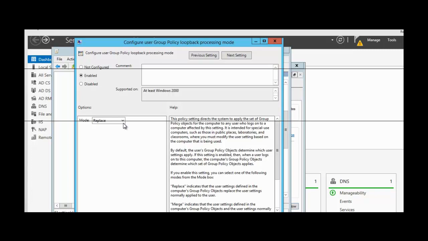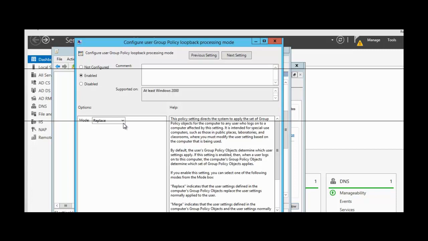If you choose the merge mode, it indicates that the user settings defined in the computer's group policy objects and the user settings normally applied to the user are combined. If those settings conflict, then the user settings in the computer's group policy objects take precedence over the user's normal settings.